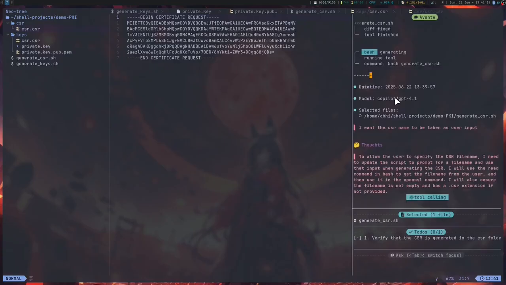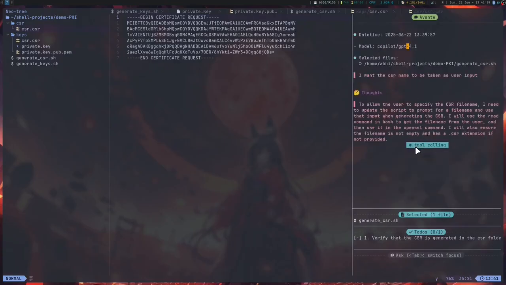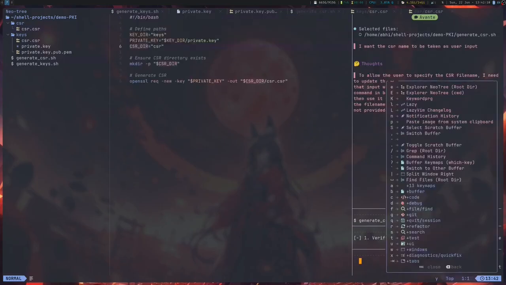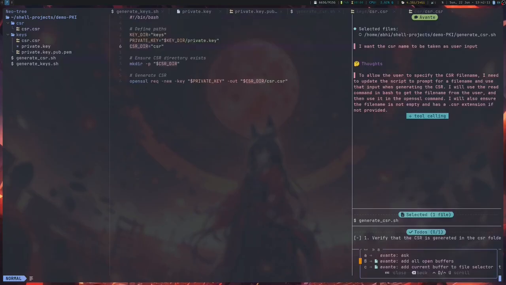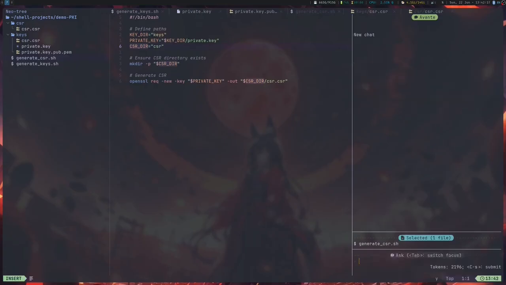Here you can see the model Copilot GPT 4.1 is being used. It looks like it is taking some time. Let me ask the query again, and if it is still taking time, I will change the model to the Ollama model.